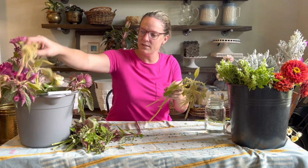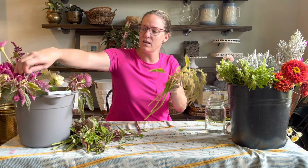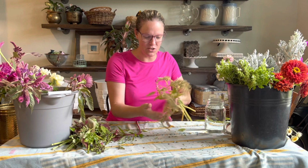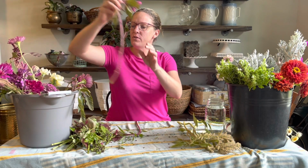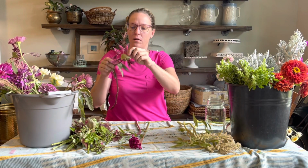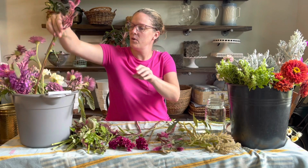So now I definitely want to use my hot biscuits because look how awesome that looks. These are so pretty. So that's my hot biscuits amaranthus. Definitely gonna use some more celosia because celosia is just looking real good right now. A couple of blooms that aren't great right there. I mean, look how fun these are. More celosia.